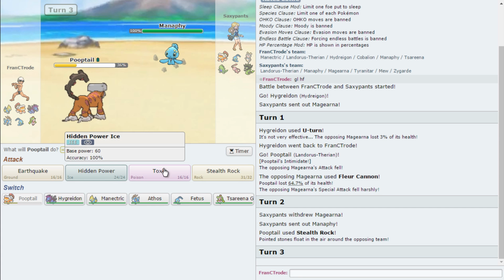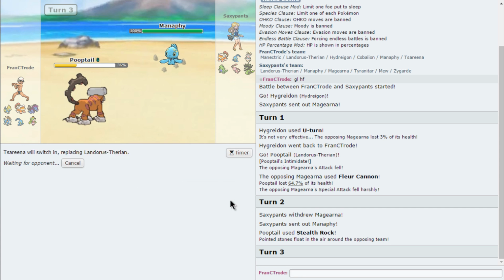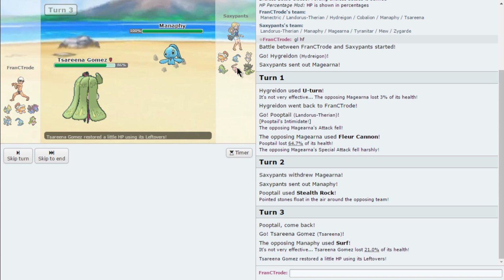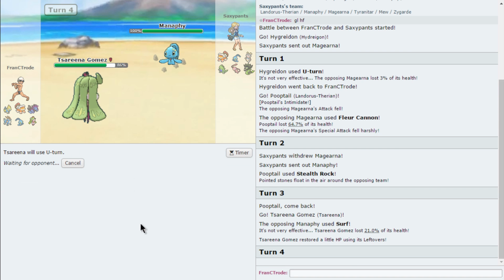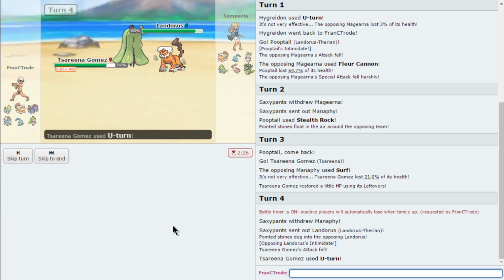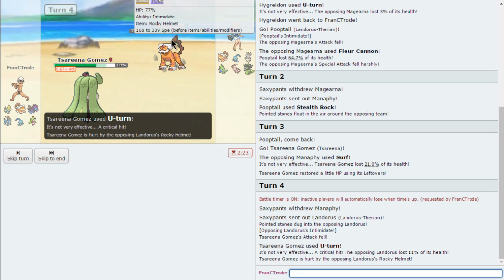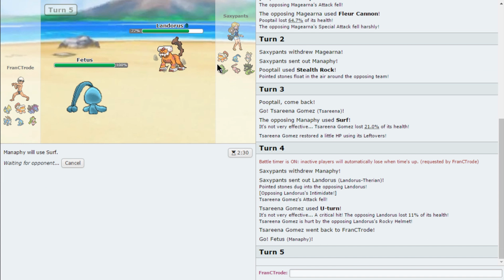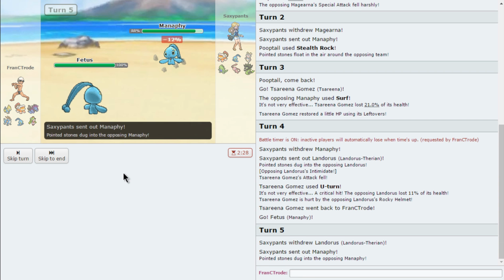God damn, I don't know. I need to keep this too. I'm going to Serene, I guess. We eat that Surf. We eat it. And if he stays in, he's going for Ice Beam. We can play around that, probably. Maybe. Alright, so Landorus comes in. We can get this U-turn going. And we'll see what kind of item he is. Rocky Helmet, of course. That's a nice Surf, though. Ash Man, if he comes in.